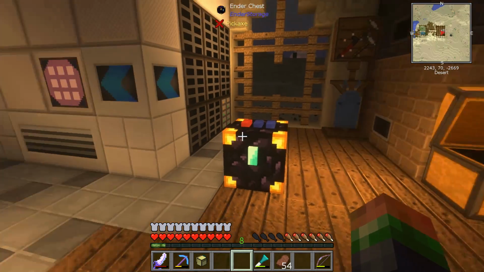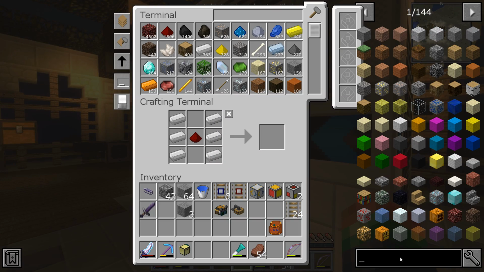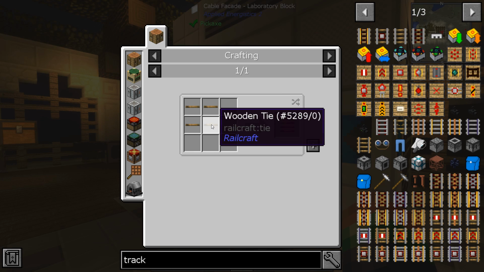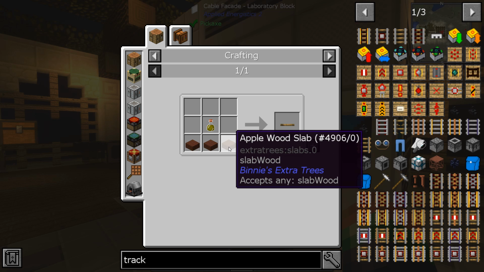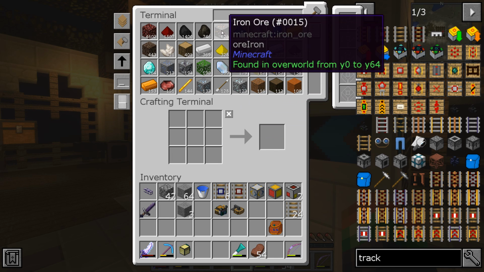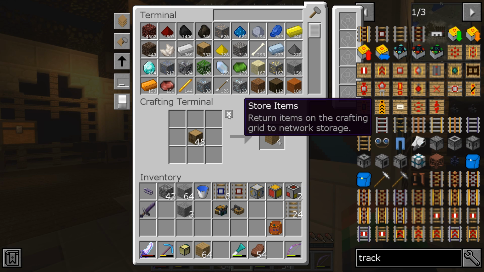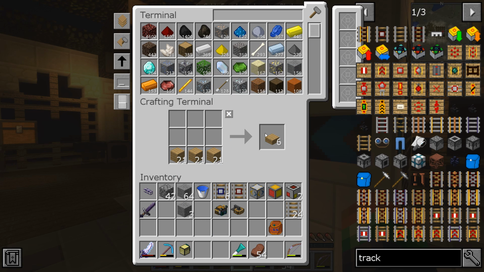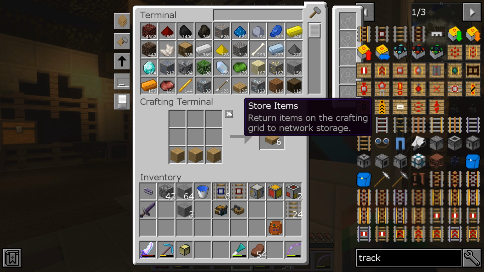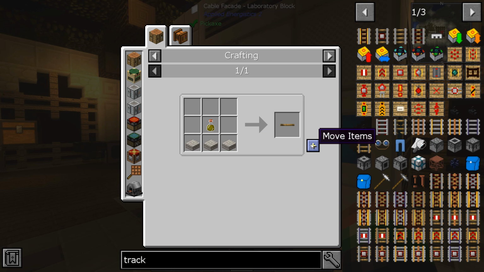So let's grab this and let's throw this in here. So we're going to build track, like a lot of track. Let's do 2 stacks of track here. It shouldn't be too bad. So let's make some slabs. Here we go. So let's get some slabs going first. We'll grab out a full stack of the oak planks. Make another full stack of slabs here. 2 full stacks that are perfect. Okay, we got wooden rail beds, so we're gonna need a bunch of that.